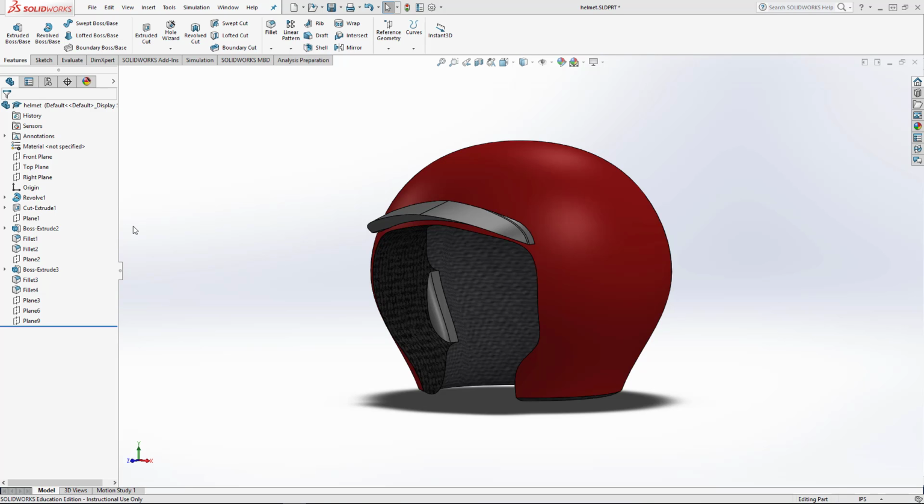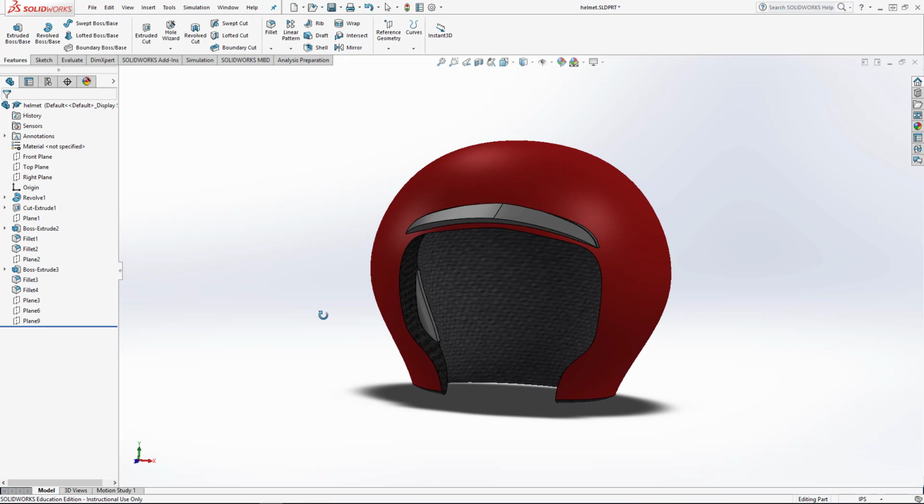Welcome to this presentation on how to set up the mesh for an external flow, which is what I'm going to start with, and then I'll do internal flow. I have this helmet here that I want to look at the flow around. And so again, two options. The first one is to create a solid around this and then cut it in SolidWorks.